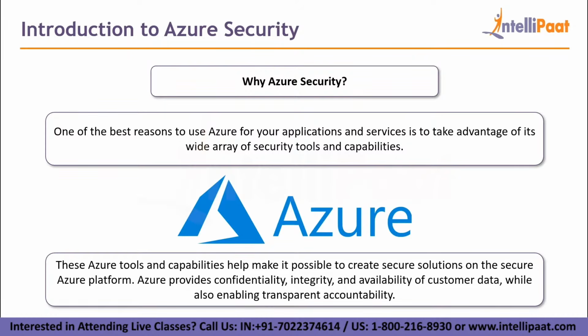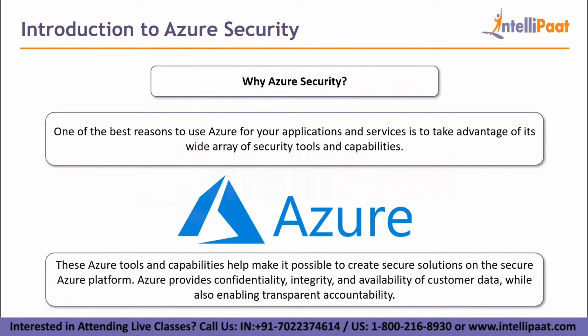So basically what they are telling is that they are giving you the services, which are obviously virtual machines, and all those services are provided to you. At the same time, they are providing you confidentiality with your data, and also integrity with your data, that is, nothing will be lost, and also availability, that is, you can access it from anywhere, at any time you want, and also enabling transparent accountability.